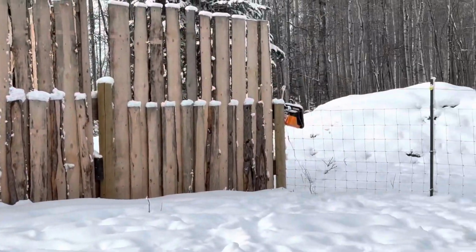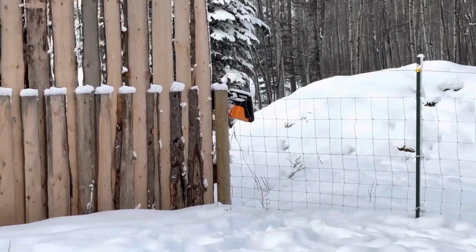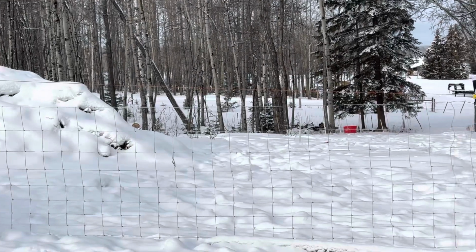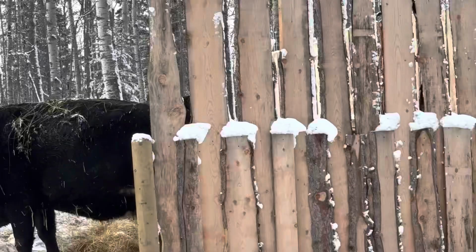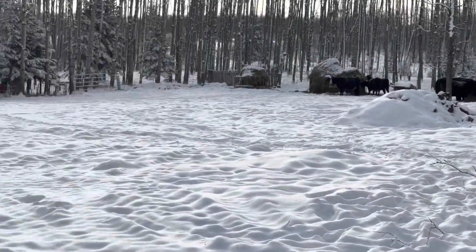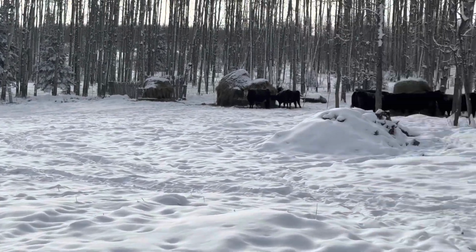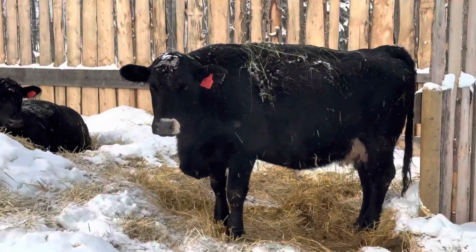We also hooked the Energizer up last night when we got back. That's it right there. Because we're running one strand of hot wire right across the top, and that goes across the entire yard to that far side. Boy, she was pulling some juice last night, let me tell you. 13.6 kV. And that solar one there is really jamming her.